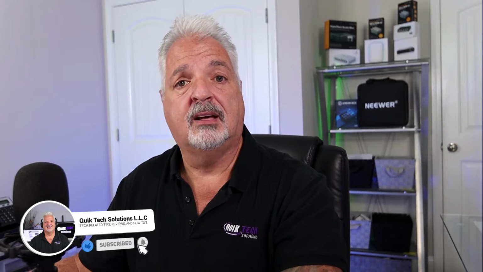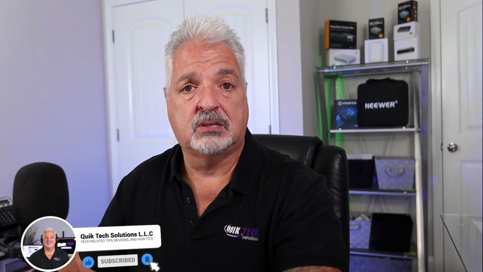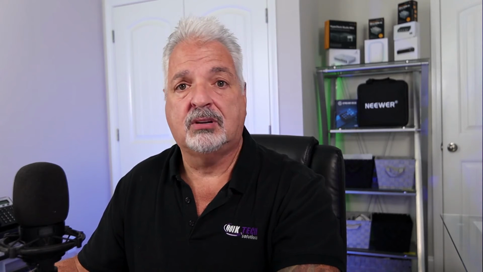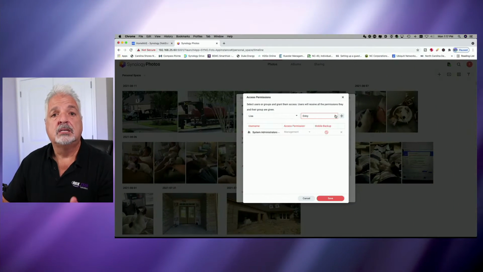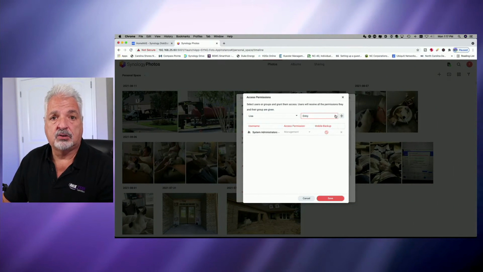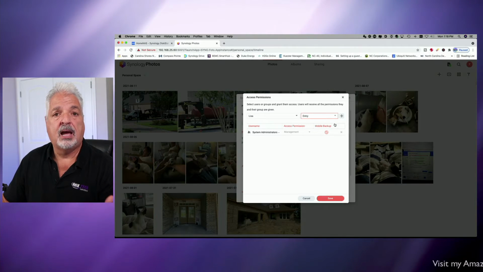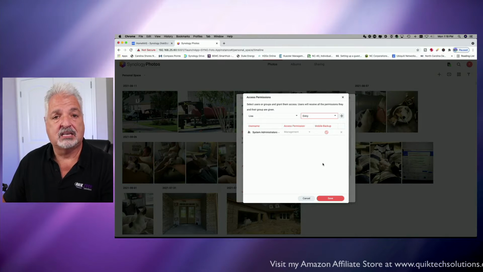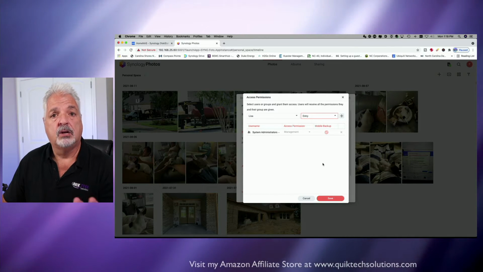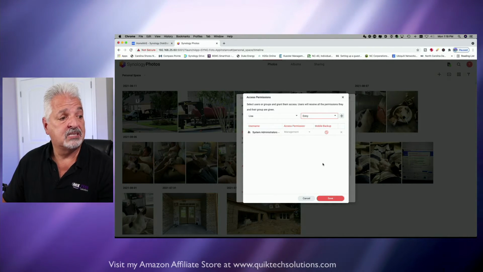With management, they'll be able to not only enter the shared space, but they'll be able to see everything, edit everything, download, delete. It's like giving them admin privileges. So that's something you probably don't want to do. So if you give them shared space entry permissions, then how do you control what they see? I'll show you that in the next step, because we can further define what the users can see. But this is the first step here.